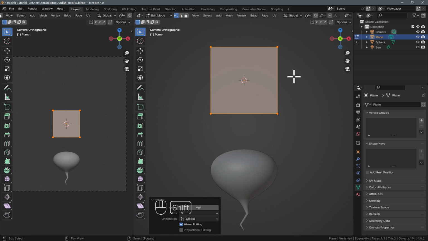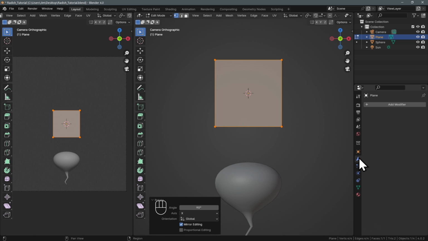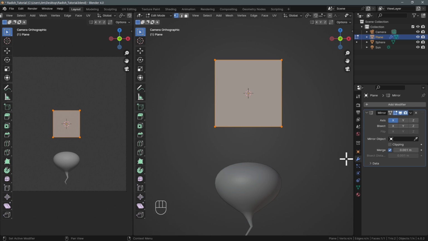And now let's go to the Wrench tab and add some modifiers. We'll start with a mirror. And I was a little surprised by this menu coming from Blender 3.6 to 4. Mirror is in Generate. Since we're using the mirror modifier, I want to do a loop cut down the middle and delete the other side. I'll also turn on clipping so the verts stop at the middle.